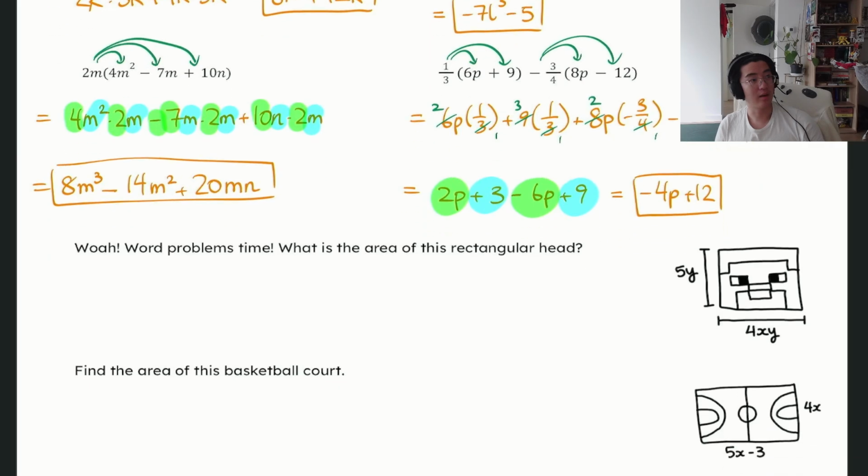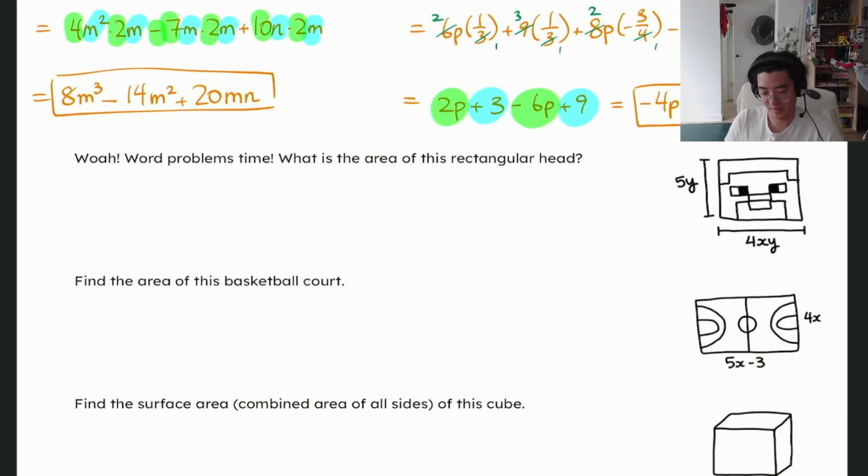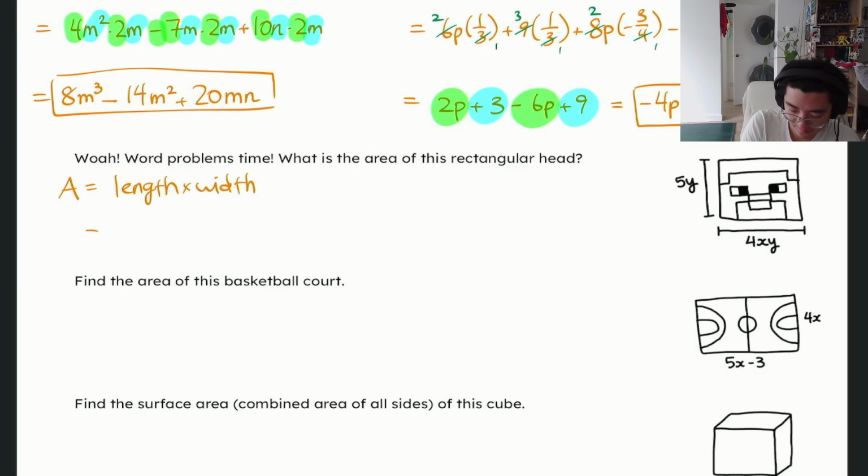All right. Oh yay, more problems. Yippee. Okay. Area of this rectangle, very oddly shaped. So the area is length times width, so all we do is multiply them. We got 5y and then 4xy, so 5y times 4xy. Coefficients get multiplied together, 5 and 4 is 20. x is just by itself. You notice here we got 2 y's multiplied together, so it's y squared.